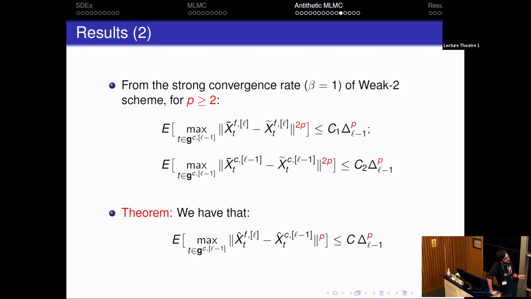So indeed, if we get a result like this, we are done. That's the theorem in the paper. So if this is 2, we get 2 here. So beta is equal to 2, so zeta, the computational cost, is equal to 1. We get epsilon error with the computational cost of epsilon to the minus 2. That's the main result in the paper.